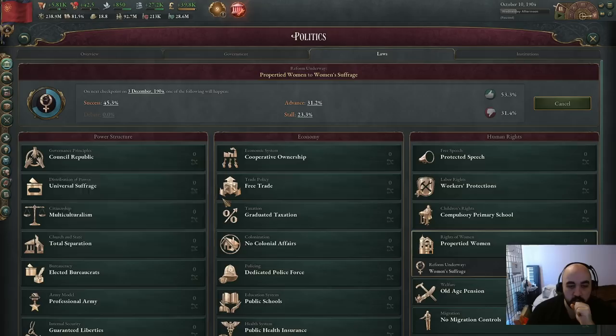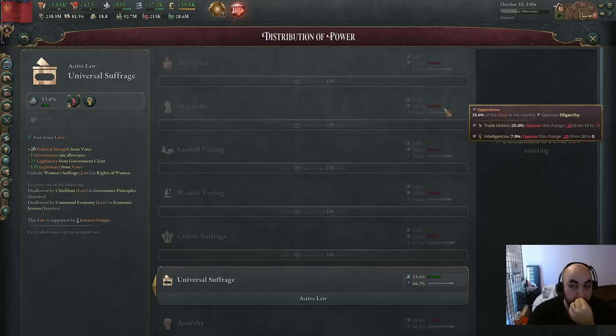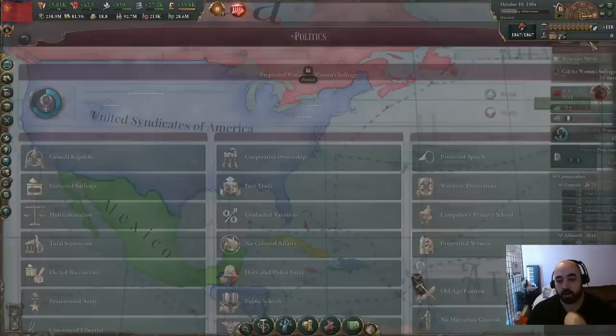So I think we're staying on Council Republic, but we maybe want to go oligarchy. Oligarchy is going to be a tough sell, though. The industrialists need to be strong. Tough. Okay. But how mad do people get? The trade unionists get real mad, but they're not that upset with us to begin with. So we might be able to go oligarchy and then go command economy.